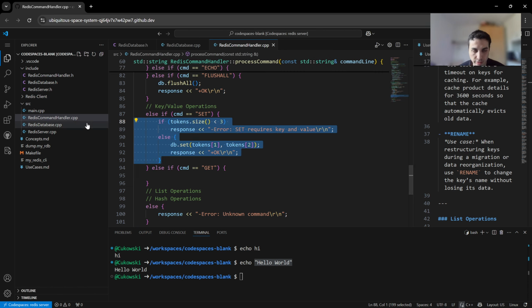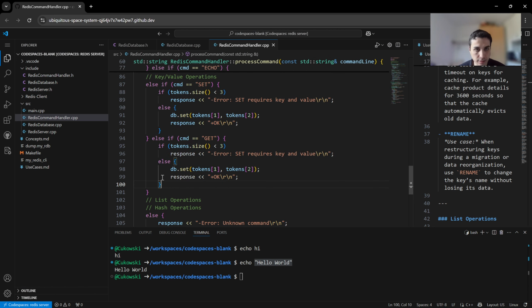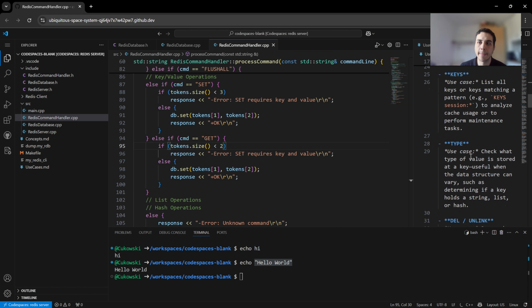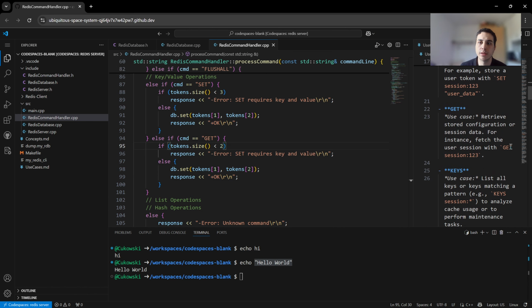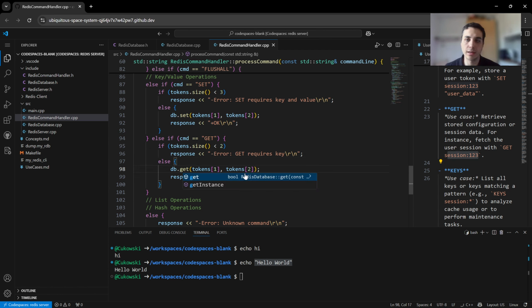I'll just copy and paste it. I'm getting tired. This time it will have two, as you can see, get and key. We will say get requires a key. If it is true, we will say database get.